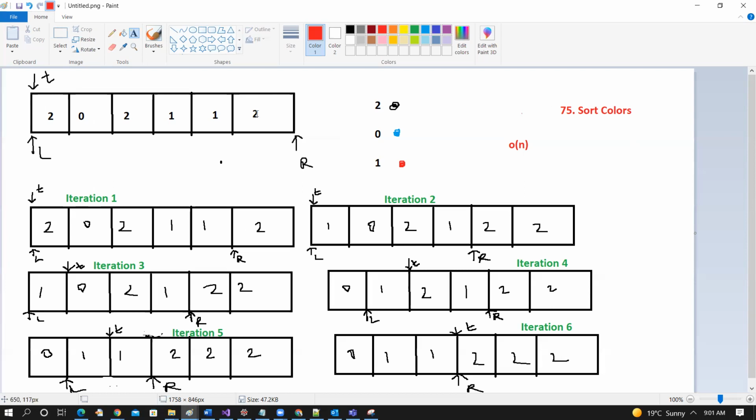Now you might ask, this is also 2, this is also 2. Yes, but the temporary pointer who is looking into the content doesn't know whether the other position is 2 or not, but he knows that this is 2 at this position. So he makes a swap and increments the right pointer into the right position.